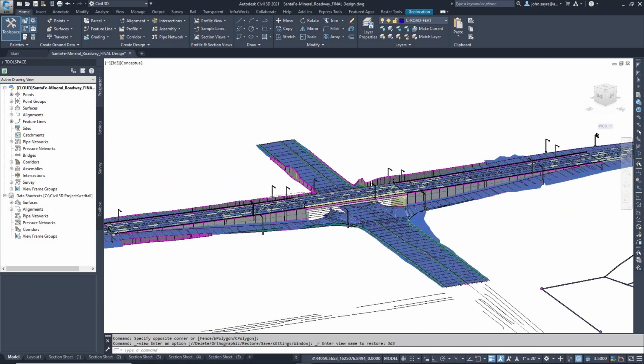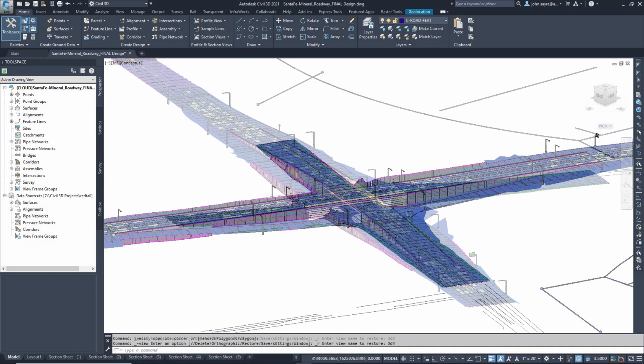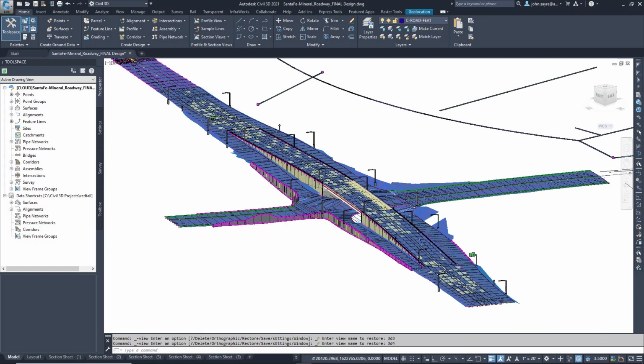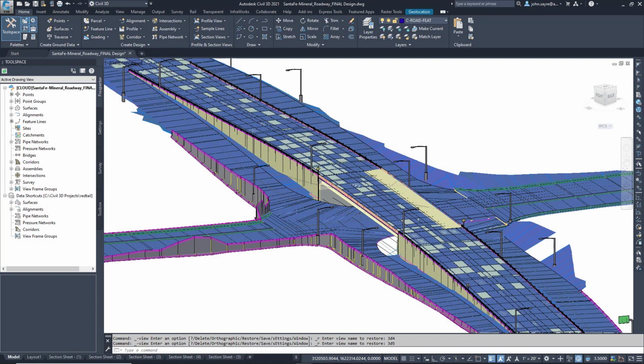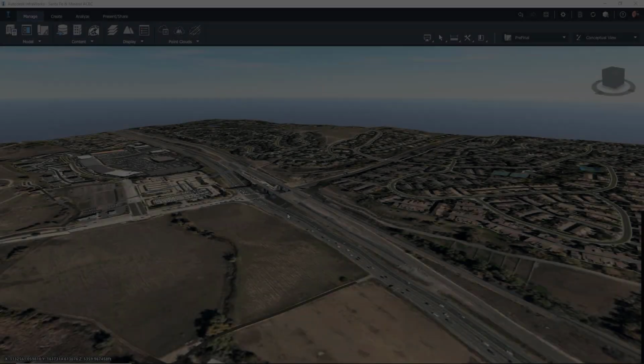Because we saved and housed all of our design files in BIM 360, the ability to take this data to ArcGIS Pro has been streamlined. Now David can access BIM 360 directly and start to curate this accurate data simply by giving him access to the project in BIM 360.